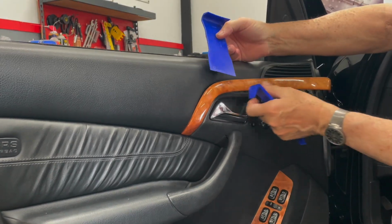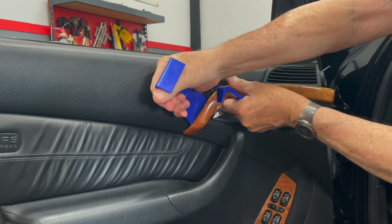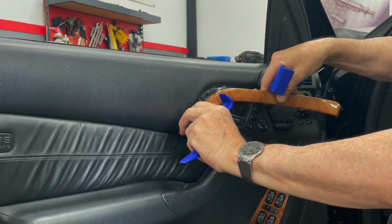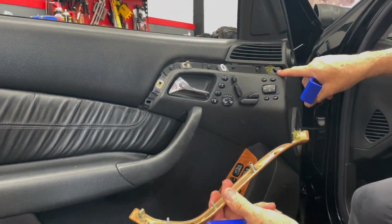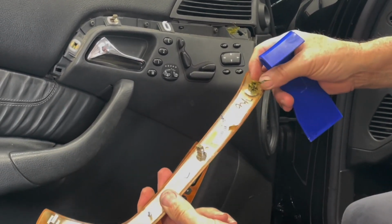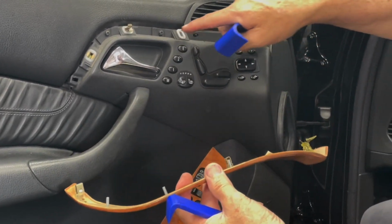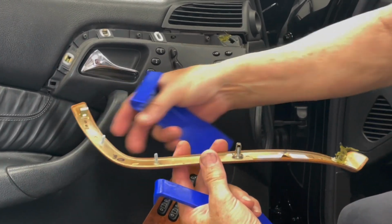So once I get this forward section off, I can come down here to the back, and I just lightly, very lightly, twist and pull. Now here you can see the clips. See, this clip is messed up, and that's why somebody tried to glue that there. And this clip has come out. You want to make sure these clips go into the plastic before we snap this back on.